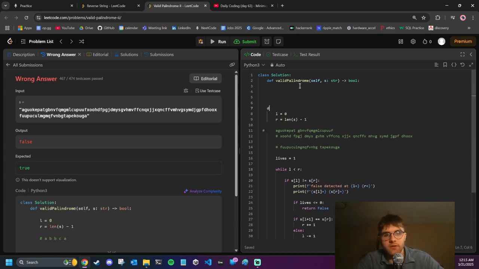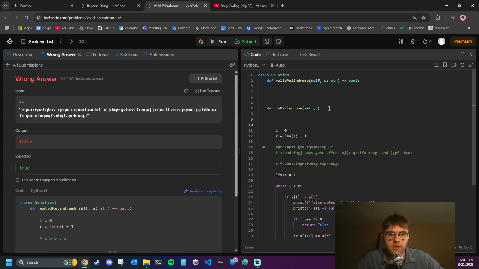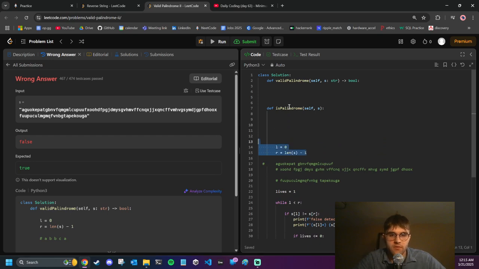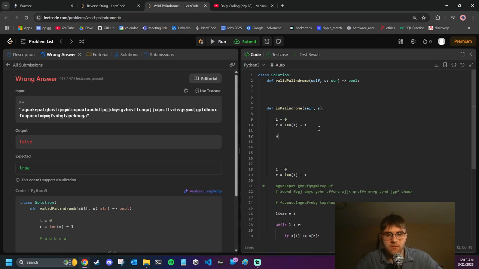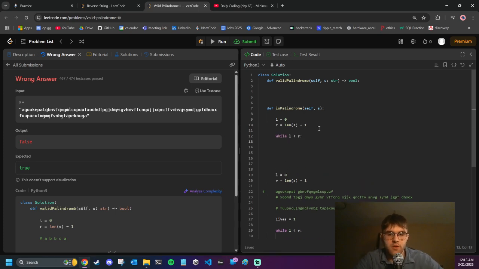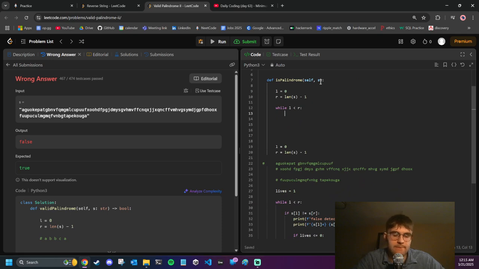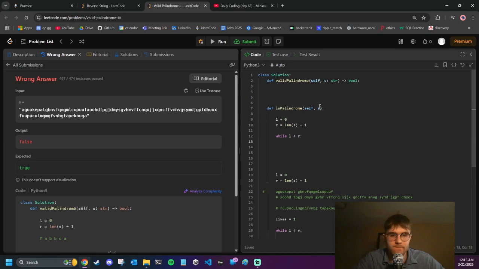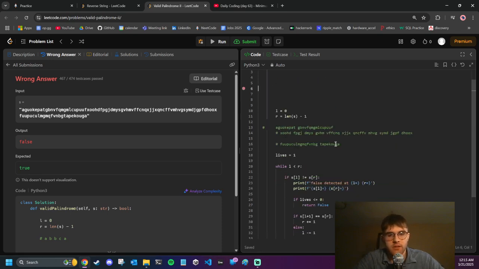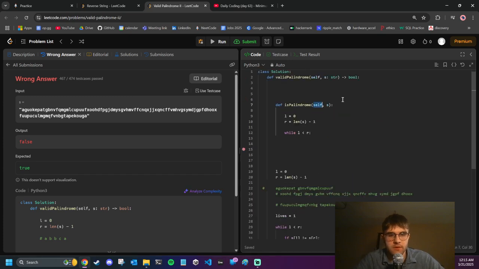So let's have a function called isPalindrome, which takes in self, and it will take in a string. So we're going to set it like this, while L is less than R. Or maybe it could just take in, let's make it an inner function, so it doesn't need self. So let's make it just take L and R.